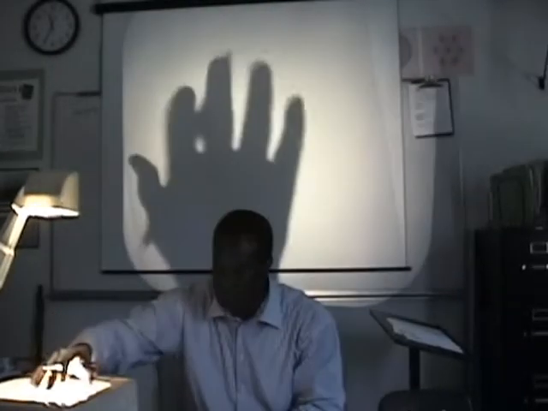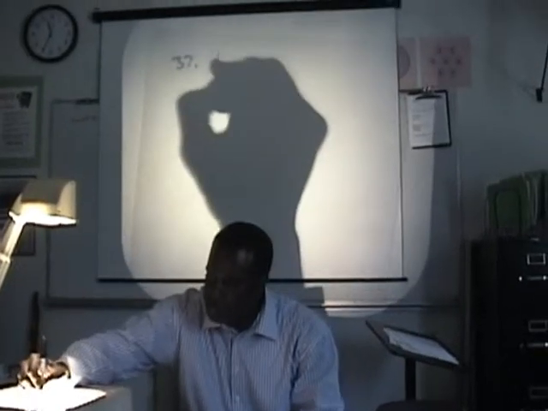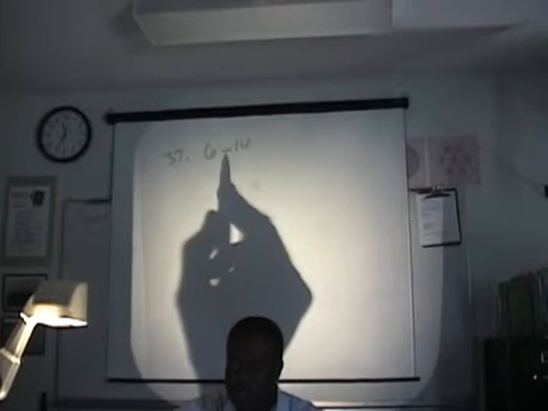I will do number 37 and number 38, and then you will do the rest, okay? So here's number 37, another example. We have 6 minus 14. Isn't that equal to 6 minus a positive 14? Same thing. Now, what are you going to do? You're going to change this from subtraction to addition, and change that from a positive to a negative.